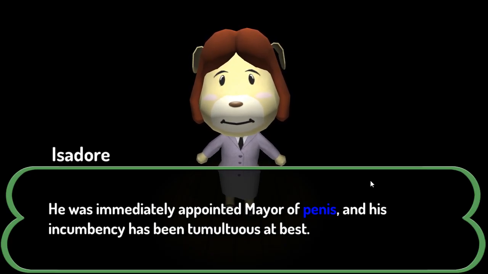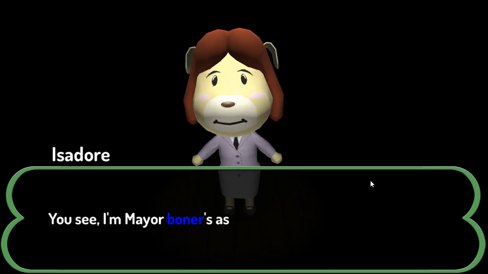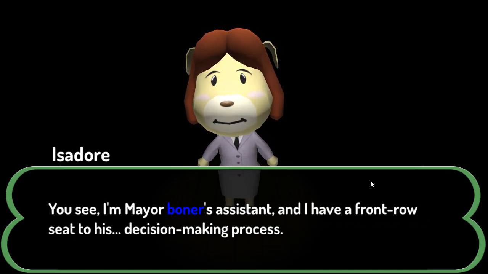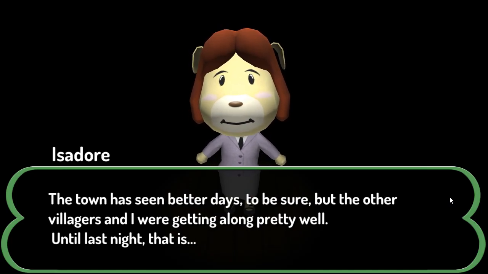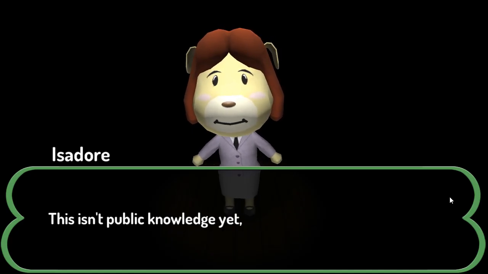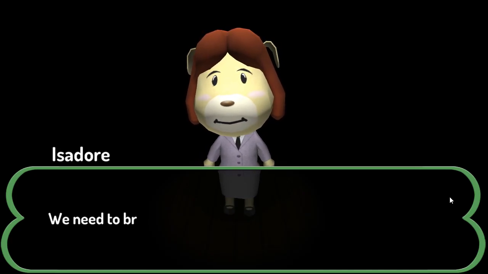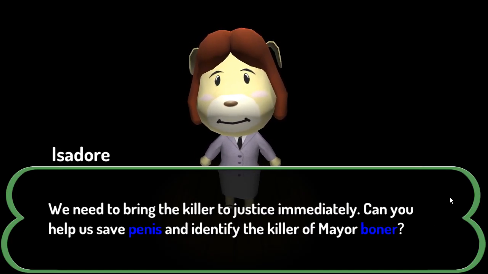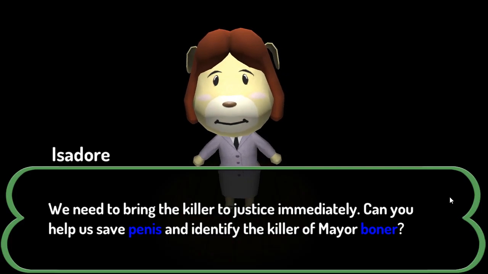Because I did get this far, and I loved how you really got the feel of you'd gone into the middle of somebody's Animal Crossing game in progress. Yeah, so I feel like I didn't convey it quite as much as I wanted, but the idea is the unnecessary sequel is that you're taking over somebody else's game save, like that has somehow become the canon story, and you're witnessing all the terrible decisions that this child or very immature player made and the fallout from it. Can you help us save Penis and identify the killer of Mayor Boner?